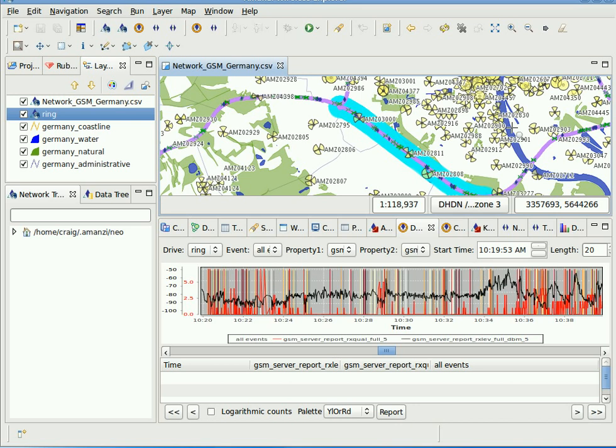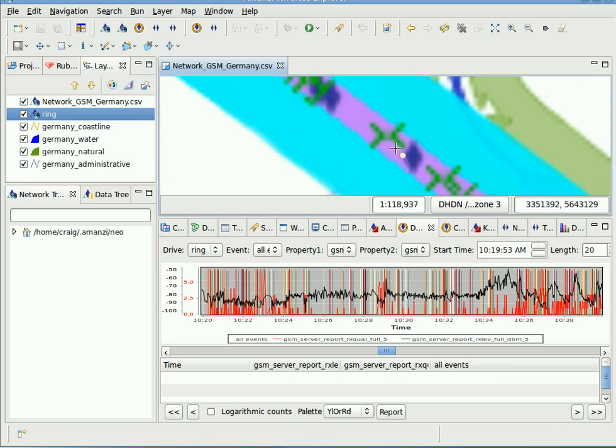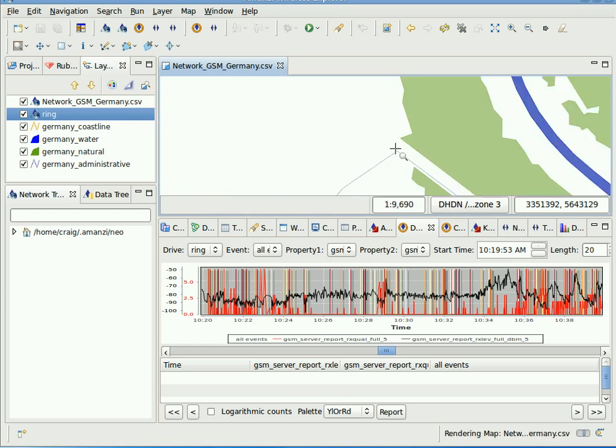Now what you can't see is how these drive points are related to the sectors. We will fix that. But before we do that, I want to show you something simple, and that is that the events are marked by icons. You can see these green and blue icons on here. The green ones are successful handover events and the blue ones are other events. But if we zoom in a little bit, we should be able to see a bit more than that. Alright, there we go.